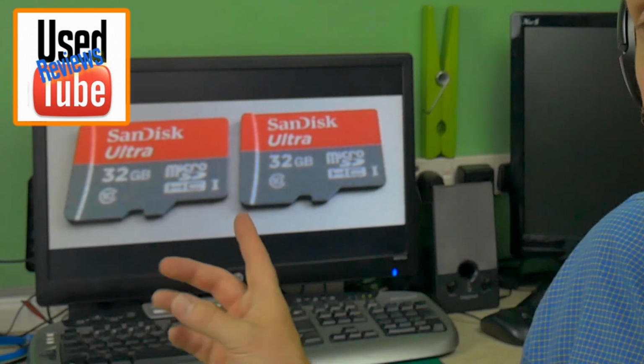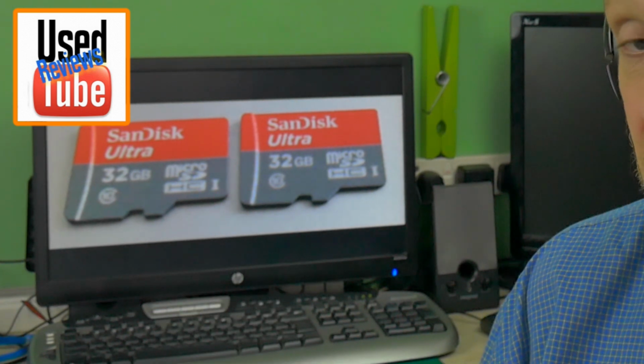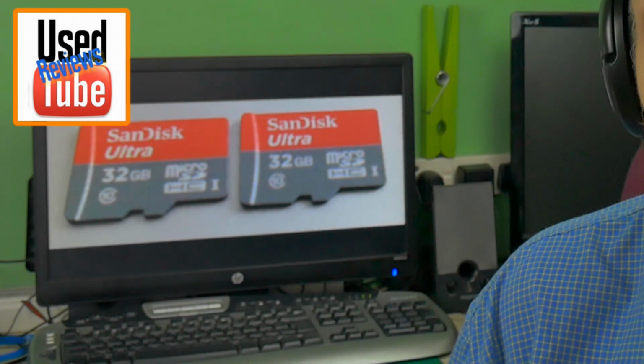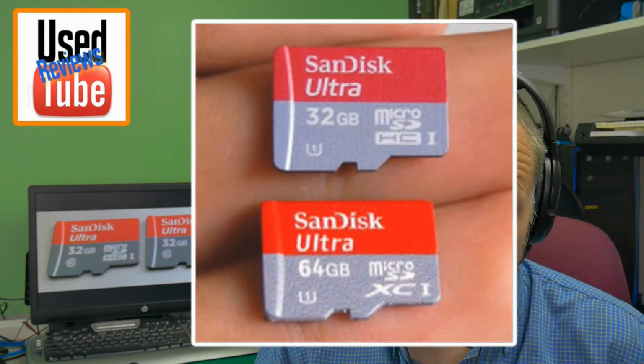As you can see on the screen behind me, that is 2 other cards that I have tried, and as you can see there, there's very little difference between the two. As I said with these cards, the read-write speeds are significantly slower.